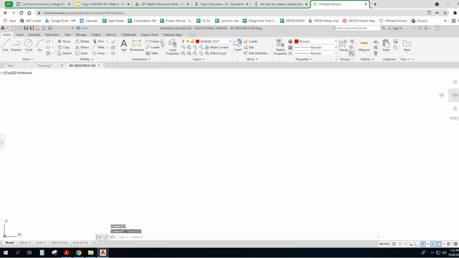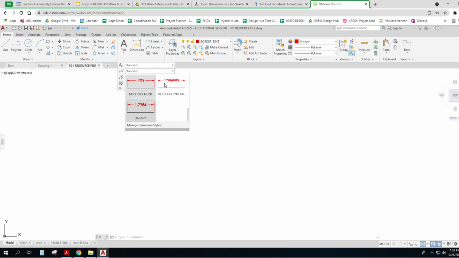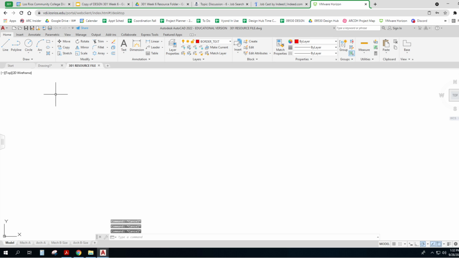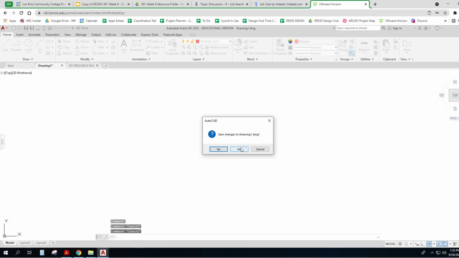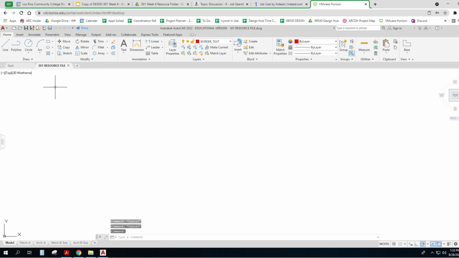I see that there's a whole bunch of dim styles in there. This thing looks like it's pretty well loaded up. This looks like a good thing to have. And remember, I'm going to use my design center to get there.